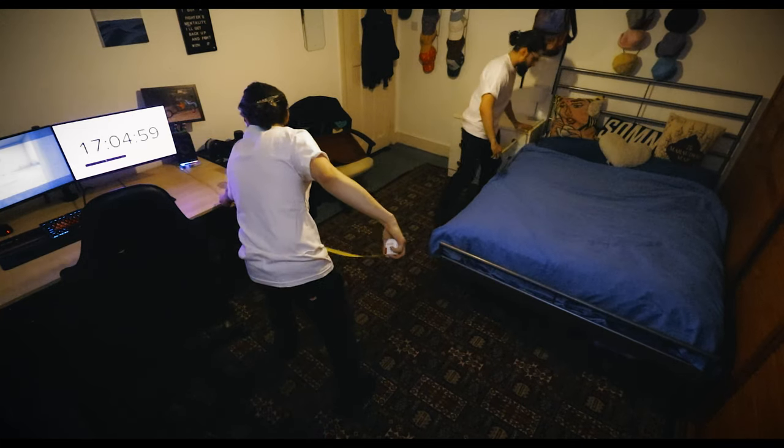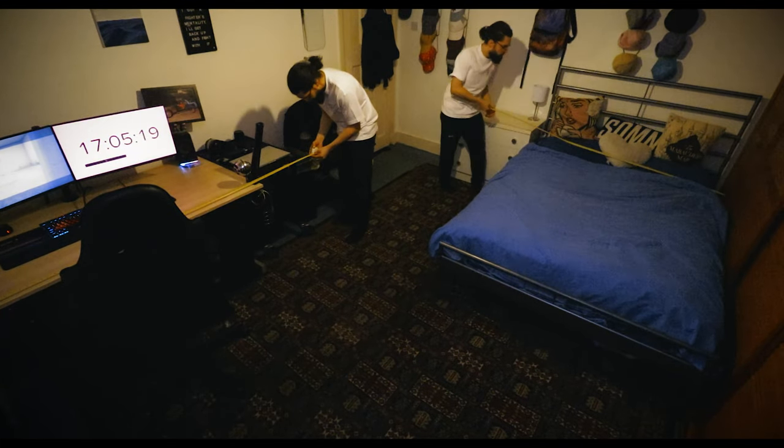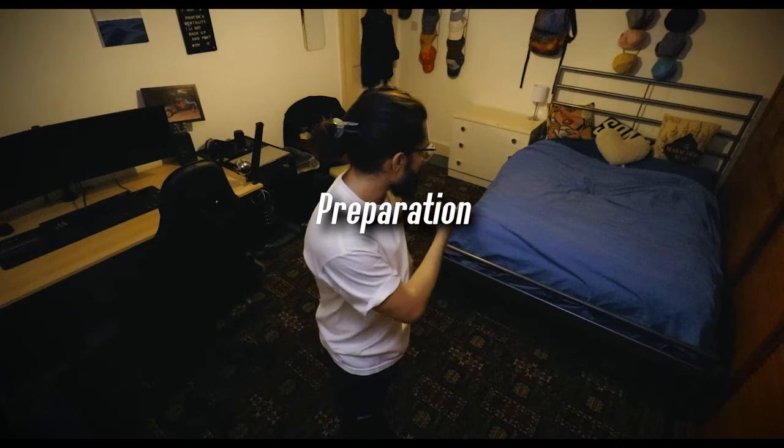Basically, how quickly can I flip the sides of my room? I even measured it and both areas are about the same size. I really hope I can get this done in under 20 or 30 minutes. My guess is 23 minutes — because it's 2023, yeah. Is that cool? The stopwatch is ready, let's go.